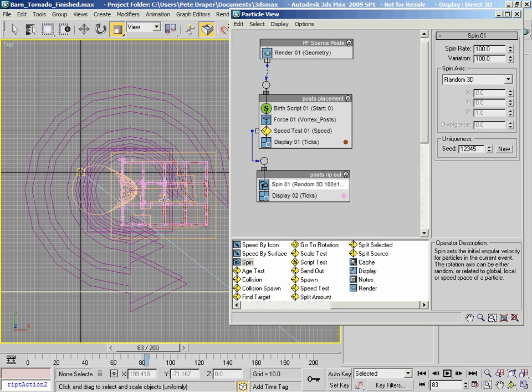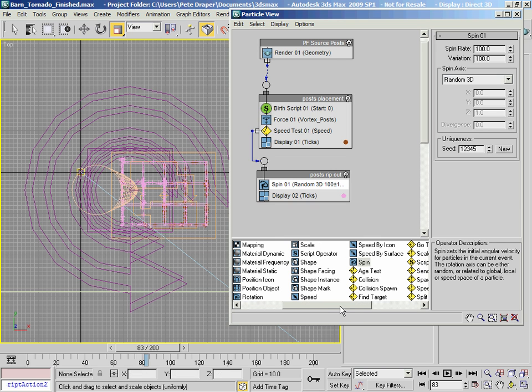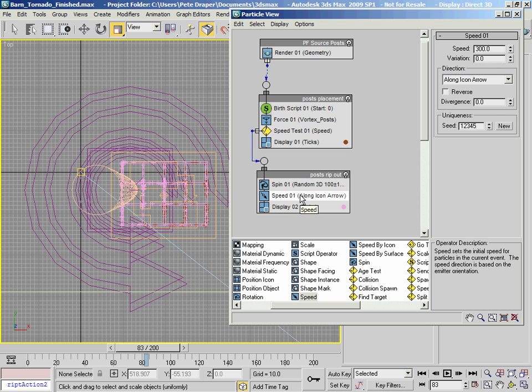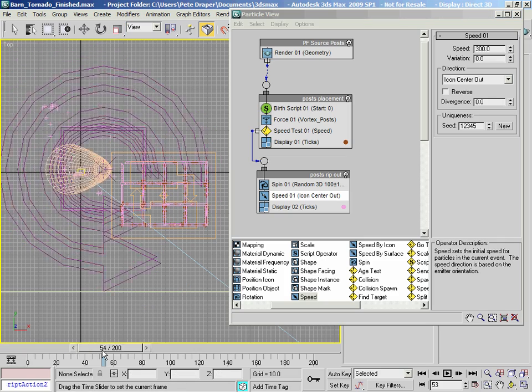Okay, because we want this explosive action, what we need to do is add in the speed operator, and that can just get dropped in there like that. And what we need to do, like I said previously, is set it to icon center out. But we don't need it that vigorous.